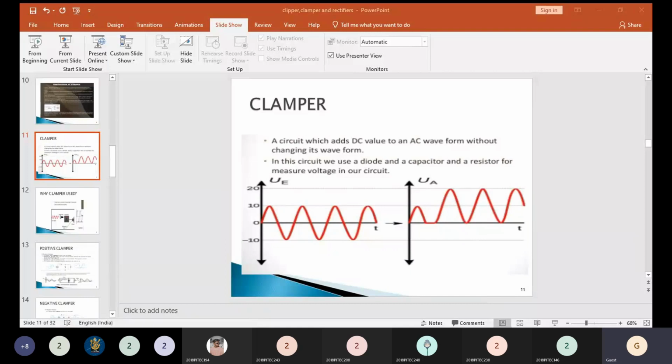When your reference voltage is equal to your input voltage. The reference voltage may be any voltage. Say for example, the input voltage is 10 volts, the reference voltage can be 2 volts or 3 volts. At that point of 2 volts, the positive half part is clipping. So it should be equal. So that is your option B. Moving on to the next question.